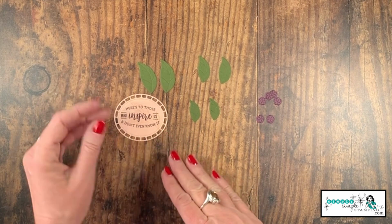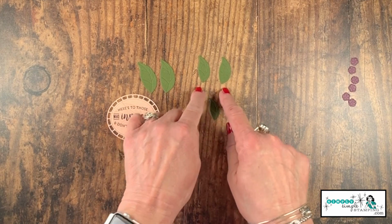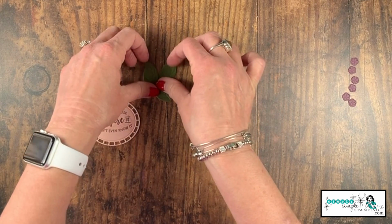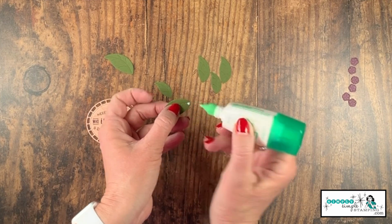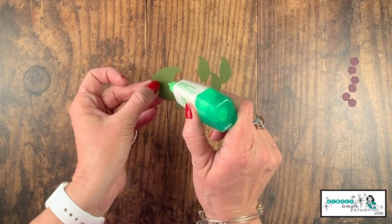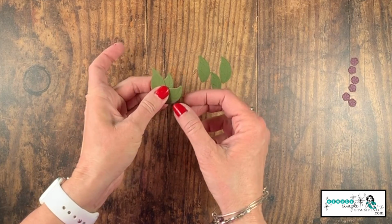We're ready to put our focal image together. Now I've got my flowers. Let me just move those off to the side. We're going to work with our leaves first. Remember, we had 2 extra large, 2 large, and 2 medium. And I'm going to use my 2 large and a small and 2 medium and a small. What we're going to do is come back in with the multi-purpose glue. I will put a dot here and adhere that together. I'm going to take the small and we're going to tuck it back here. So basically we'll just put a little dot right here, and you can see we'll just attach that leaf.